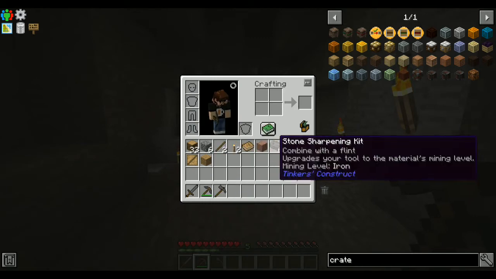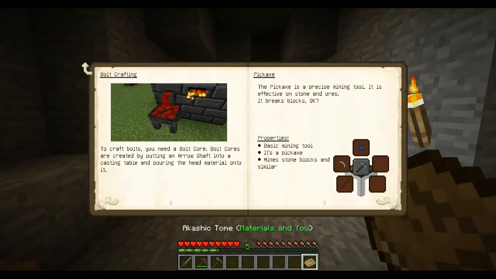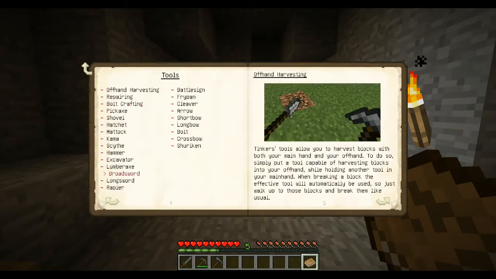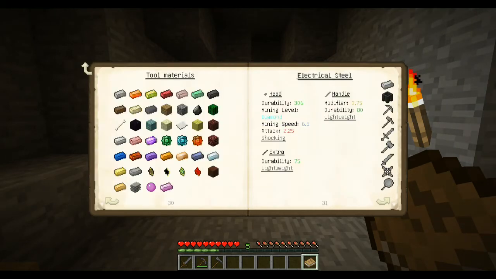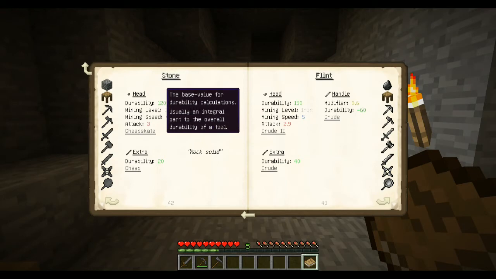So if I go into my materials in U and go back to the beginning, I can look at tool materials. Now you notice also here you can get tools, and here it has all the different tools you can make, so you can look at those just to see what they are. But tool materials is really important here. Here is everything right now in the pack that we can make tools out of, and one of the things is cobblestone. So if we go there, we get an idea of how much durability it will give.